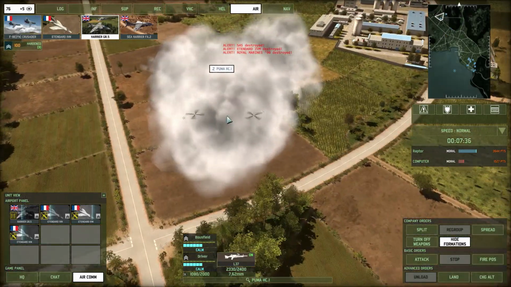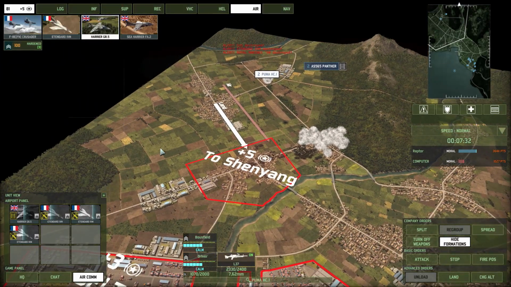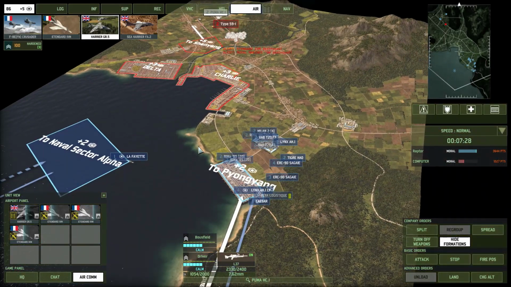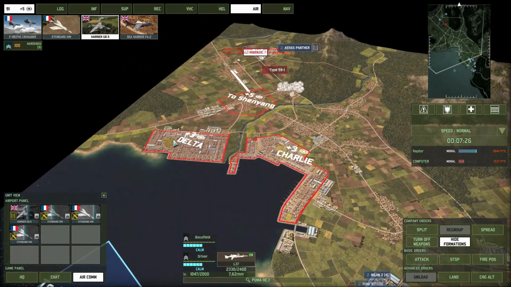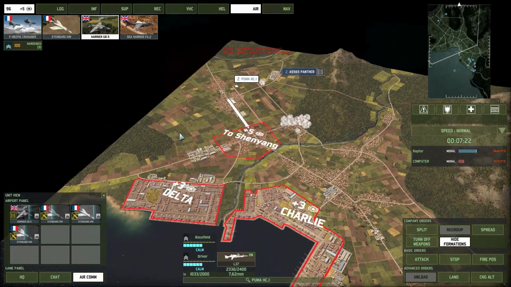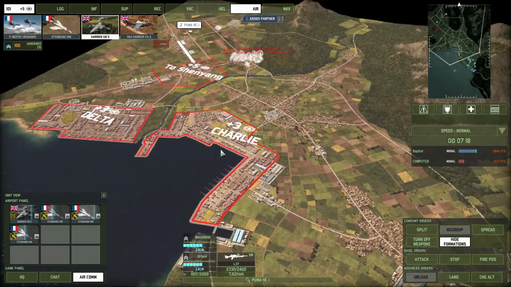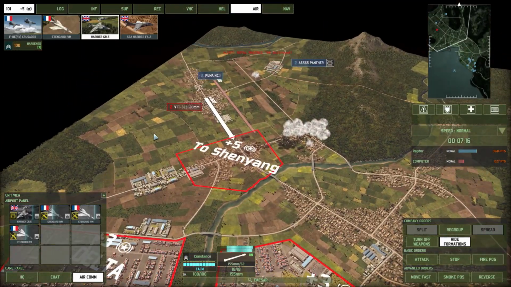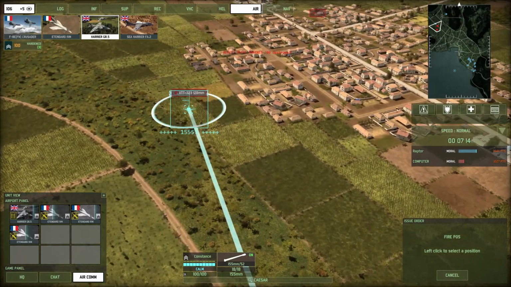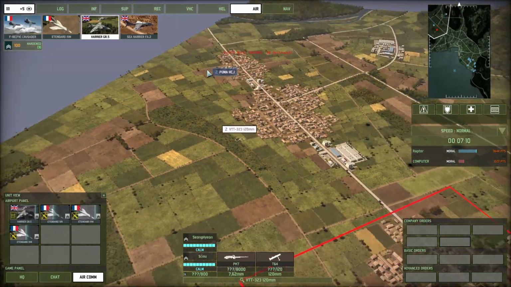And enemy artillery smoking our helicopters. Alright, if we can find the enemy command, we can just pop it and try to have this come to a close a little faster. We still want to capture Charlie at some point. 120 millimeter spotted. These are 40 points each.